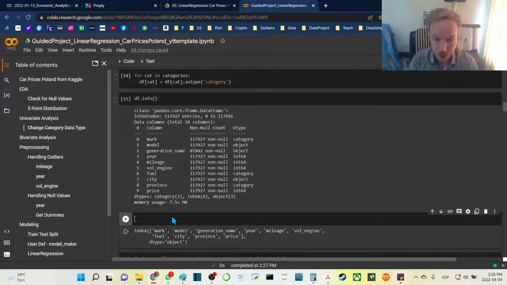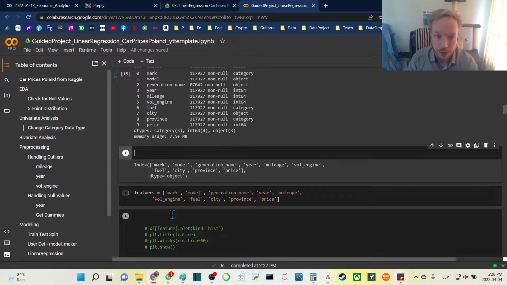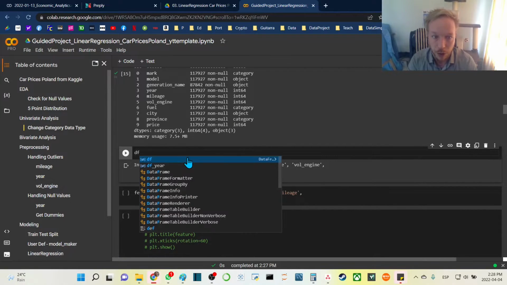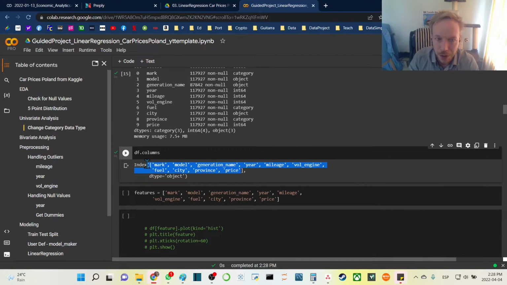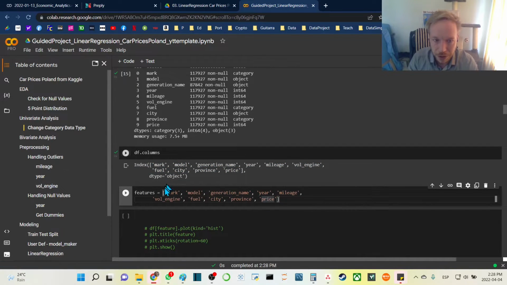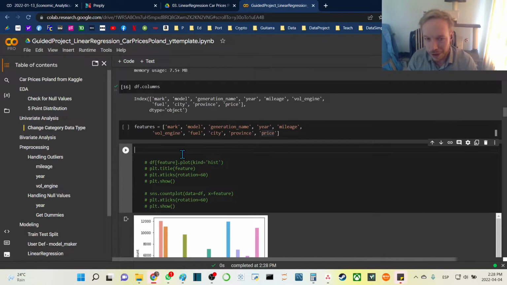So what we want to start doing here is we're going to look at the features that we want to do in our univariate analysis now that we've cleaned them up. So we go df.columns, and that gives us a list of our columns. It's really easy to use copy and paste here, put it down here. So now we have a list of our features, and we're going to do a little bit complex loop. So I have some of it saved from before.